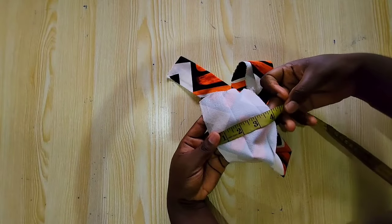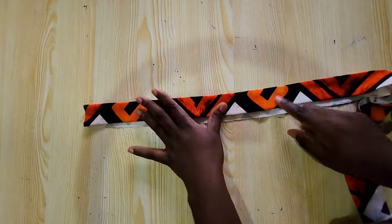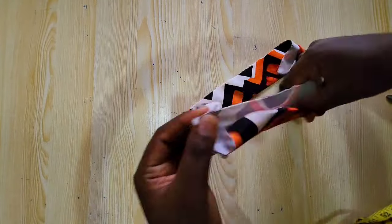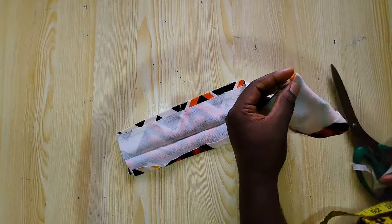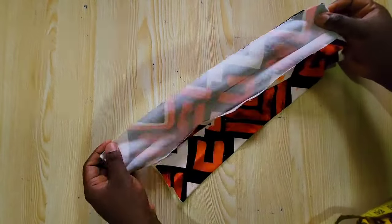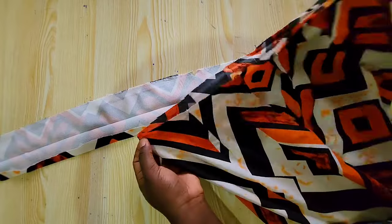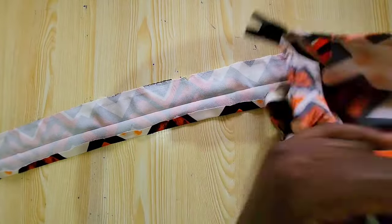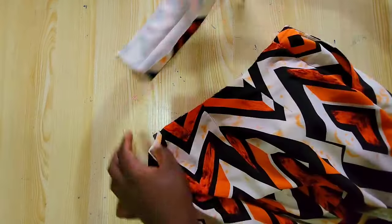Then for the wideness of the band, I made use of 4 inches. So you're going to fold one side of the band and then fold it again, but it is not going to be equal because you'll be sewing on one side to your shorts. So you're just going to fold the band like so and get the midpoint. So you're also going to get the midpoint of the shorts, and in my case, the midpoint is the back. So I'll be placing the midpoint of the band to the midpoint of the shorts.